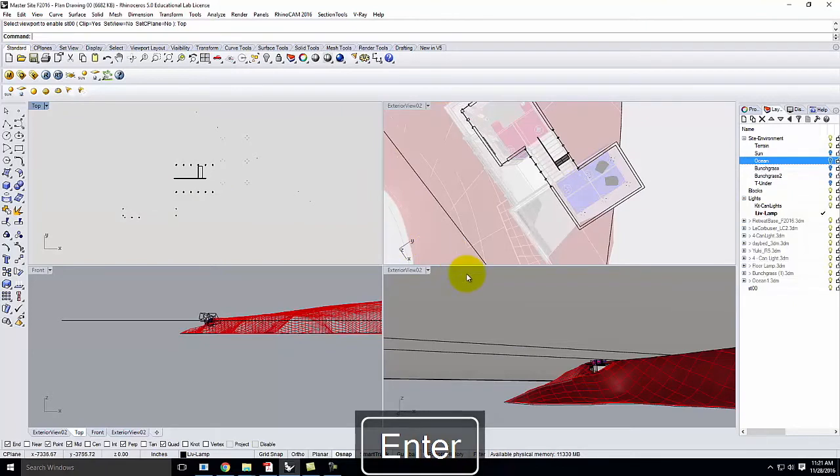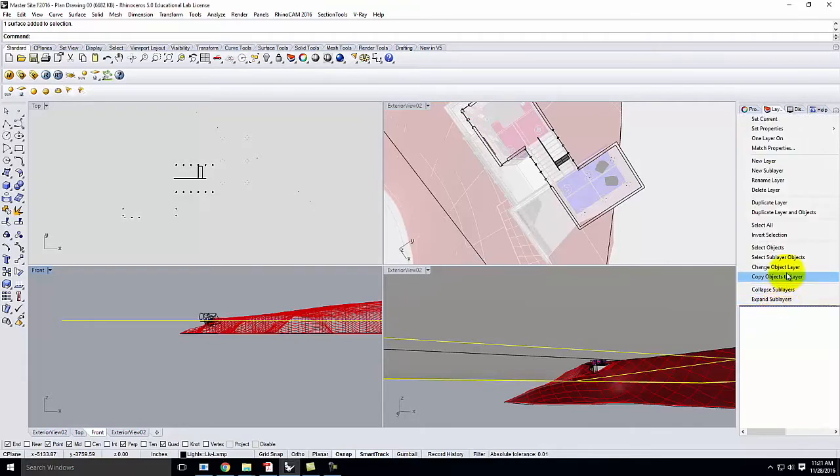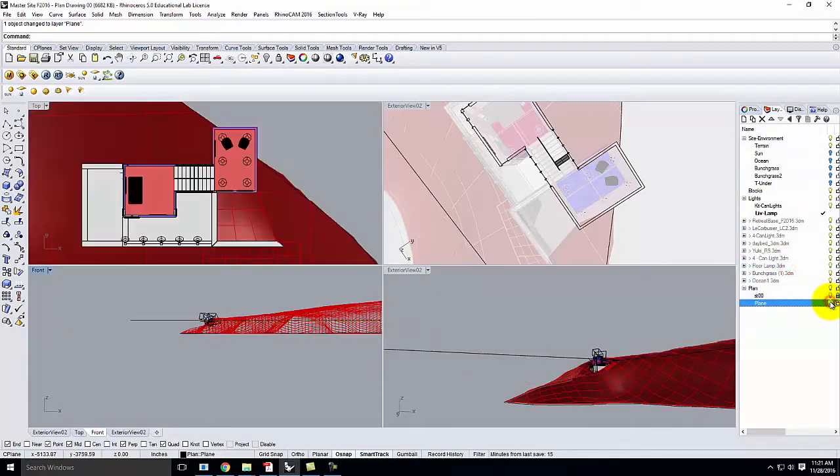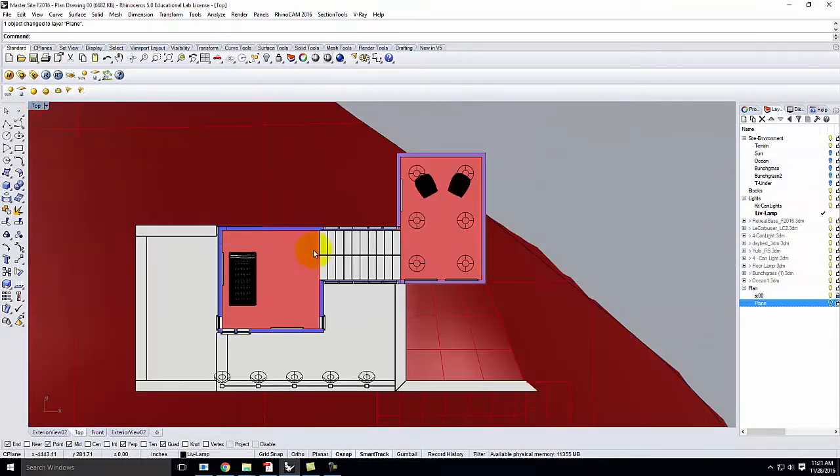So there it is. This big plane that I drew really should be on its own layer. So let's create a new layer called Plan. Let me get it out of being nested. There it is at the bottom. Underneath, we'll put ST00. Underneath Plan, I'll create a new sublayer for Plane. And we'll change the object onto that layer, which will allow me to turn that off and actually see down into my building. So there it is in the top view where I'm seeing the section.